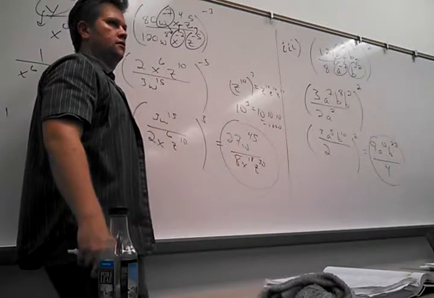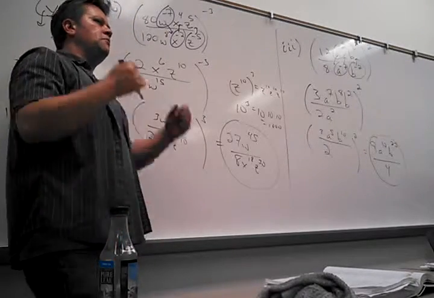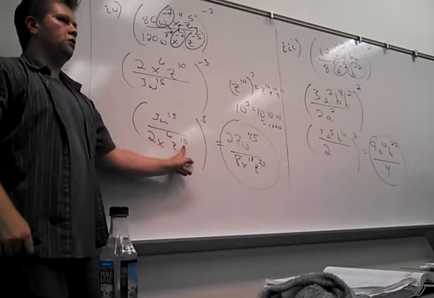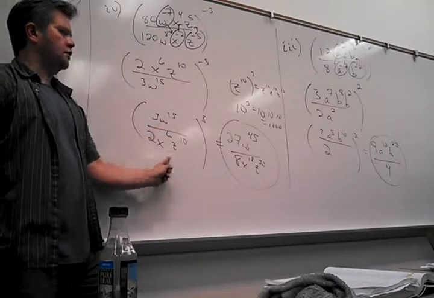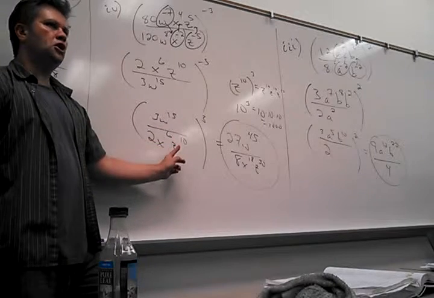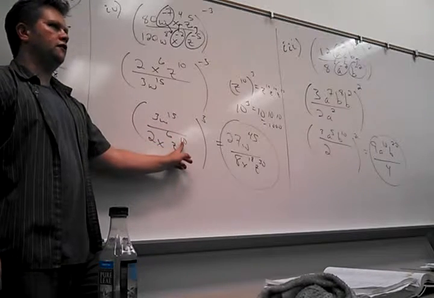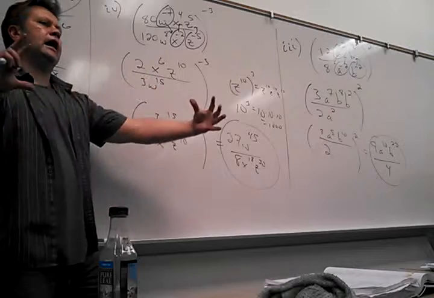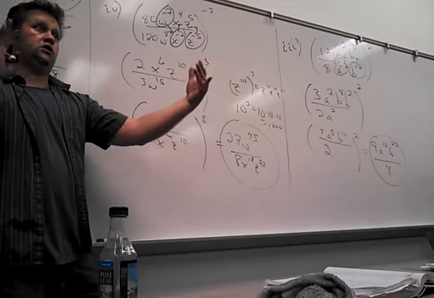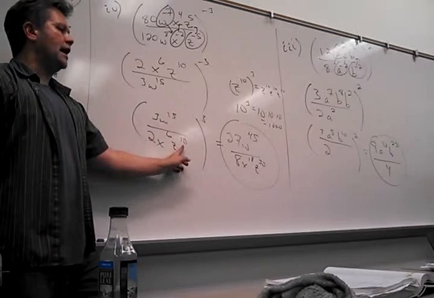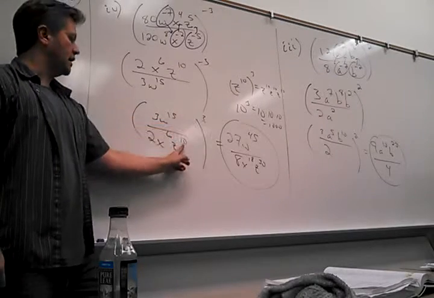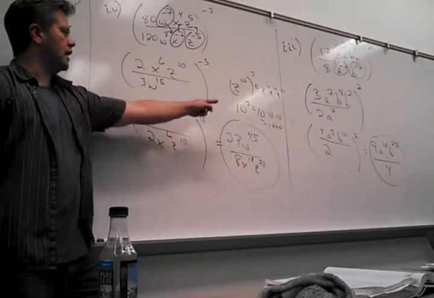10, 20, 30, right? So that's what I mean when I say that, and I know I always get somebody who looks at me like I'm crazy, but there's absolutely no 10s anywhere in here. What's that then? That's keeping track of how many z's you got, so you don't have to write them all out, z, z, z, z, z, z. Z to the 10th, right? So it's not going to act like 10 cubed would, because it's not a number. It's a power. It's got to act differently.